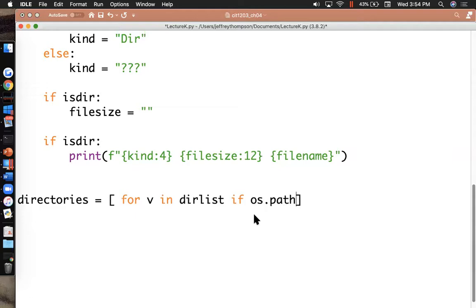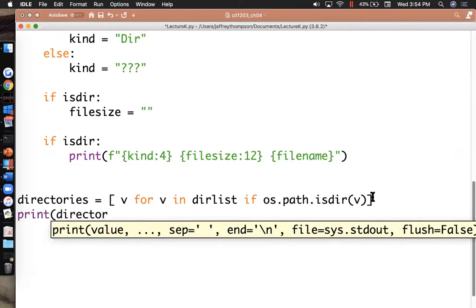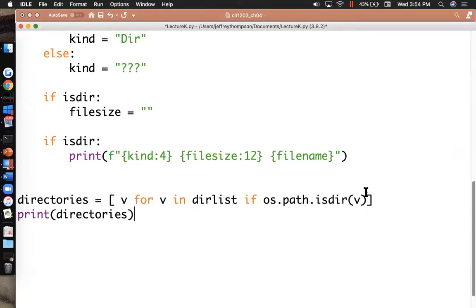os.path.isdir(v), right? And then you have to fill in what value actually gets added to the list, right? There we go. That ought to do it. Let's print out the directories. See if that works.